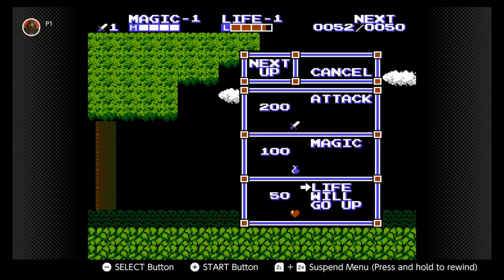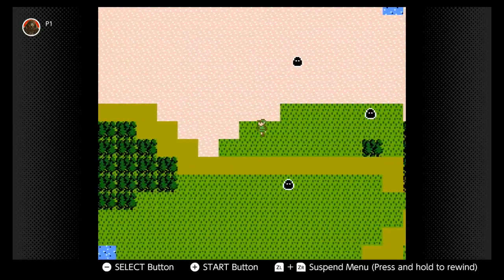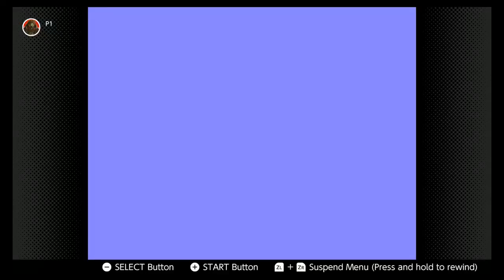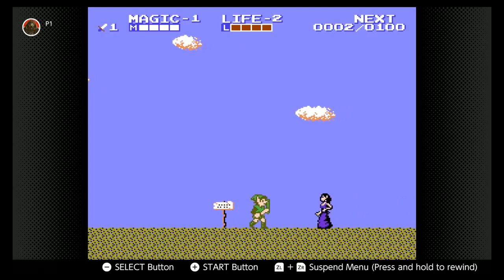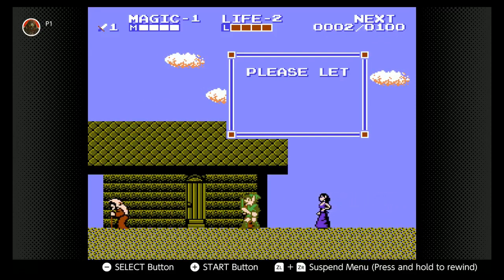What is this? Oh. Oh, interesting. Wow, so there was actually a level up system in Legend of Zelda? Town of Rudo. Rudo is supposed to be the princess of the Zoras.